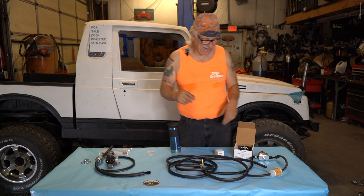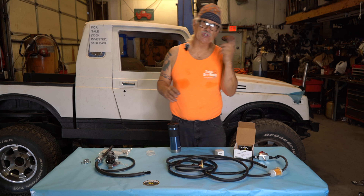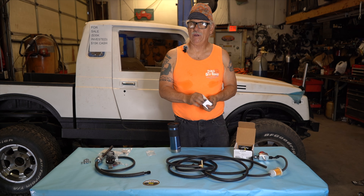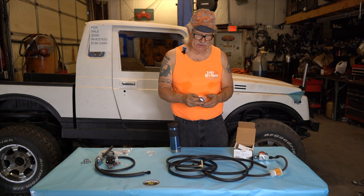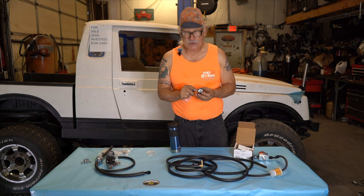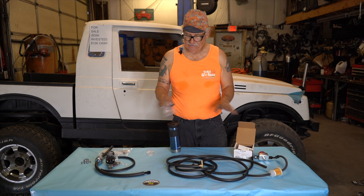That is the fuel system complete — get it out of the tank, get it up to the regulator, get it back to the tank. 99.9% of that fuel is not going to be used; it's just a circulating system. It comes with a little gauge — these aren't super accurate but they help you adjust. This one goes up to 15 pounds. We want to be under 2 pounds at idle, and when you're boosting, 7 to 9 PSI is pretty average.